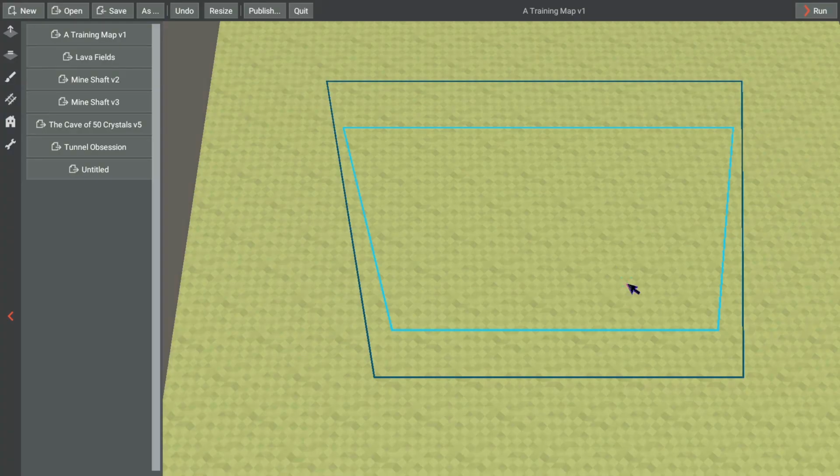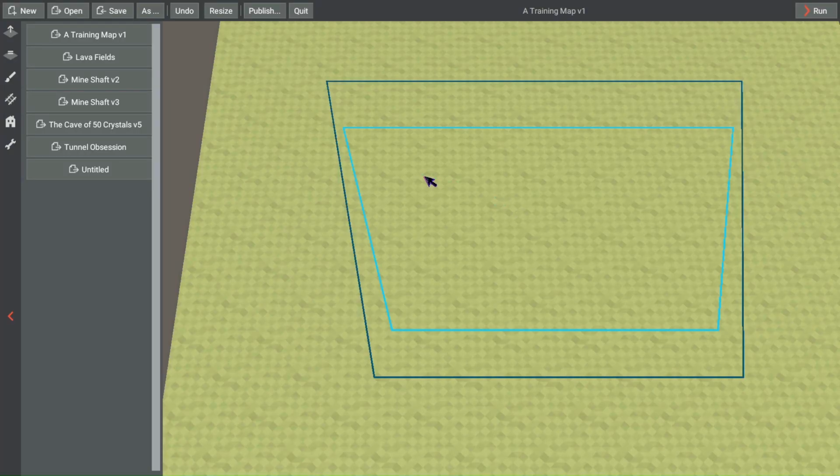The main thing to remember about resizing is that if you make the map bigger, it just shrinks everything down so that it still fits inside the viewing area. So if you want to make your map look like it's up close and personal, you could make the size really small, and it would expand to fill the viewing area. Also, don't worry if you start making your map and as you add objects and design, you decide you need to make it a little bigger or maybe a little smaller. You can always resize it later on.